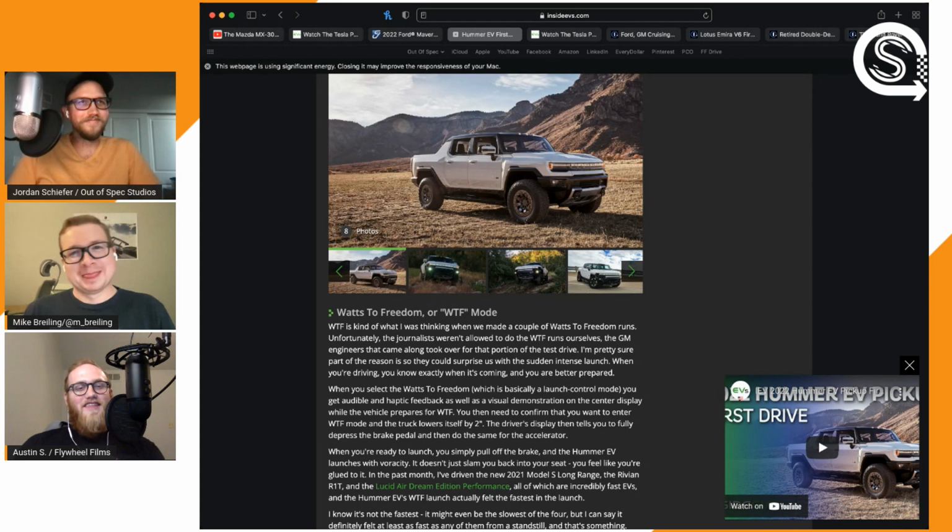Yeah, so I think it is very interesting at the time that this is coming out, because in a way, GM is choosing an all-electric super truck as their halo car right now, outside of the C8 Corvette. This really is a halo car for the brand. They're reviving this legendary name, and they're making it with incredible specs. And a lot of people may go to the dealer to see one and then walk out with a Bolt. I don't really see that happening too much, but I don't know.